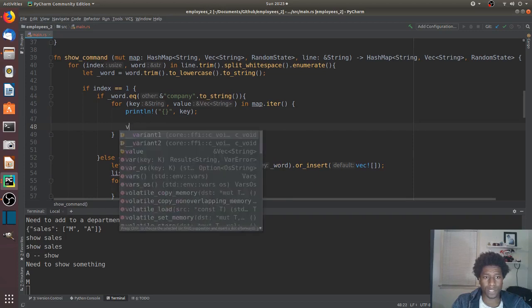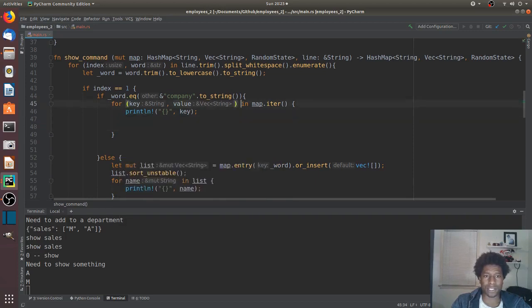Value is going to be the, I shouldn't say value, I should say list, because it's going to be a list of names. List, can I do list dot sort? It's not liking me. Not exactly sure why it's not liking me, but it's not liking me.